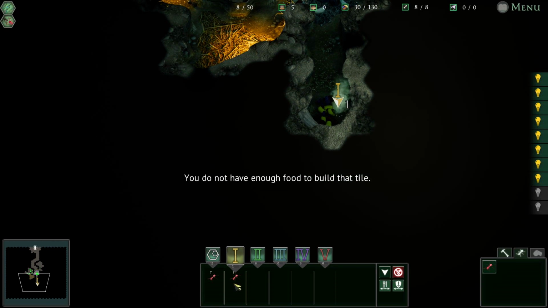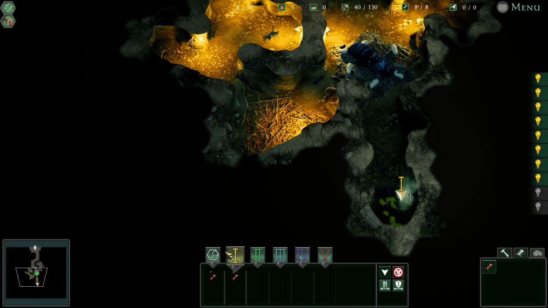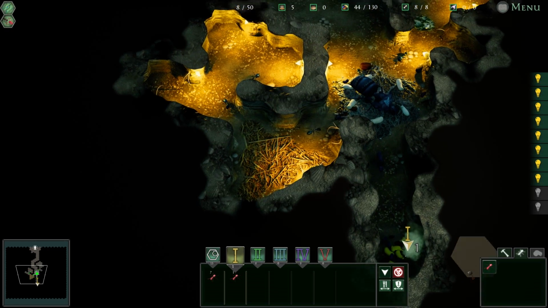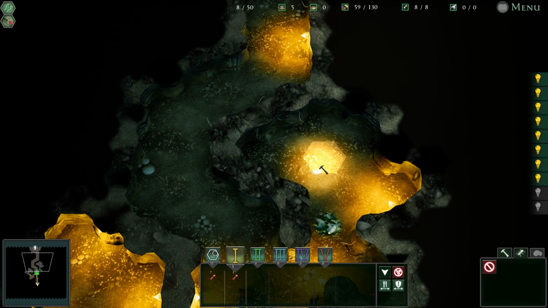Each chamber can be dragged into different groups. The starting group is your nest. Ants in the nest dig, do food collection and brood care. Any of the other ones are groups you can send out into combat. As you can see, I've put a pheromone trail. So ants in tile one or group one will be going towards this, grabbing the food and taking it back.